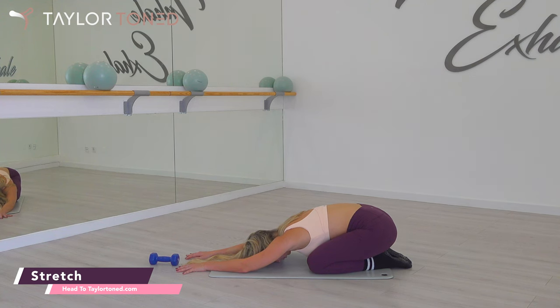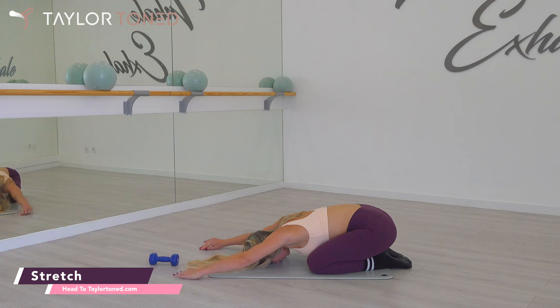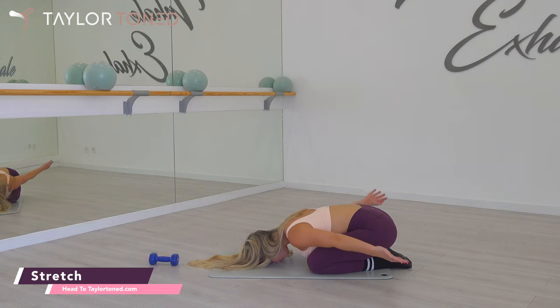Reach those arms all the way away from yourself. Now press the fingertips into the ground. Lift the top of the hands up to the sky. Lengthen through the torso, hips are back, knees are open in a small V. Keep the head exactly where it is. Sweep both the hands round to your toes and flip the palms up to the sky.